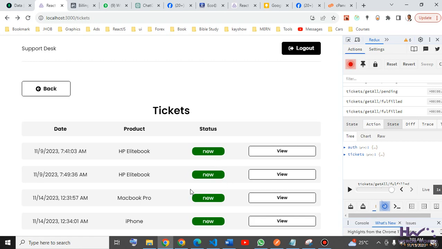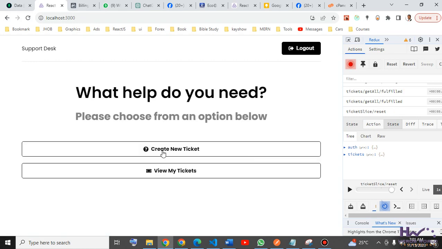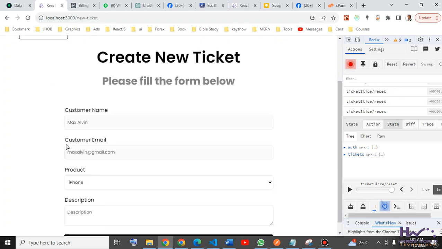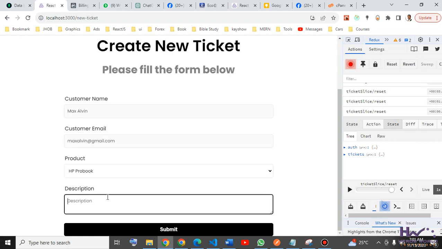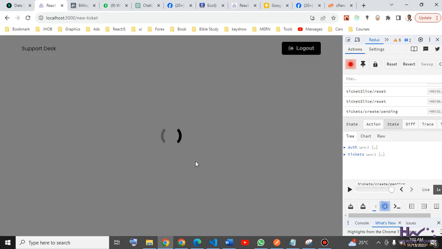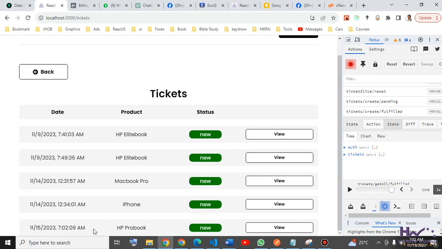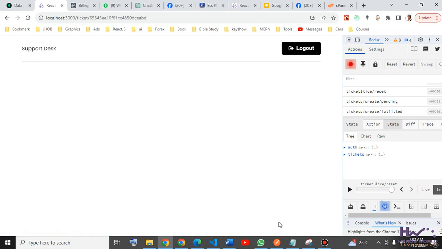Okay, so one more time, let's create a new ticket, since we have 4 there by the same person. This one is going to be pro. Let's say, what will be the issue now? Laptop is very slow, needs upgrade. Okay, submit. This is going to take us to tickets, so we'll have this one down here. When we click on view, it's going to take us here.